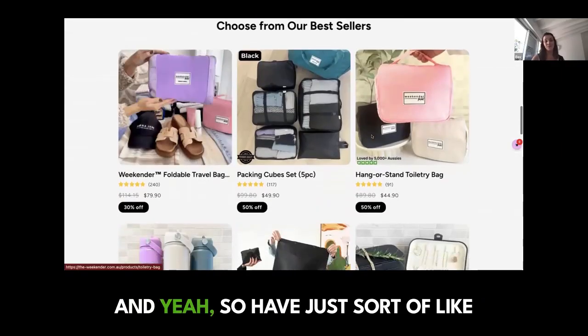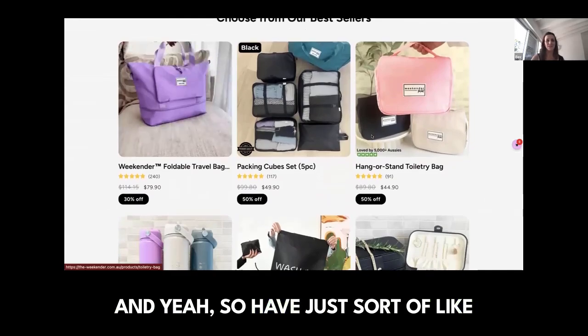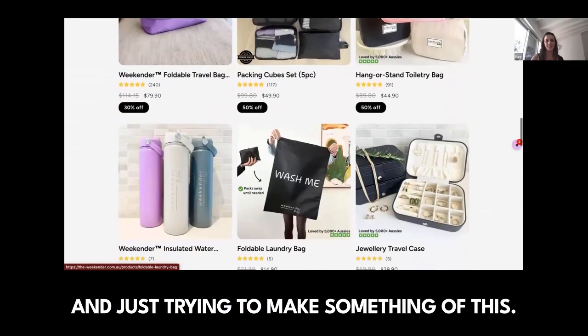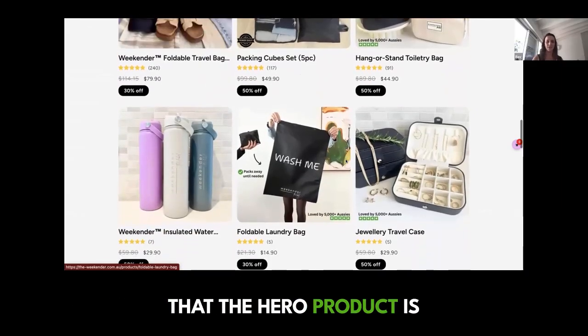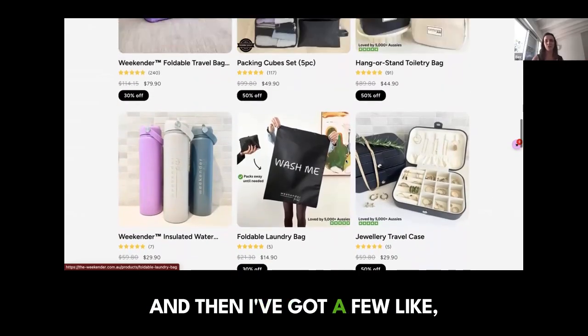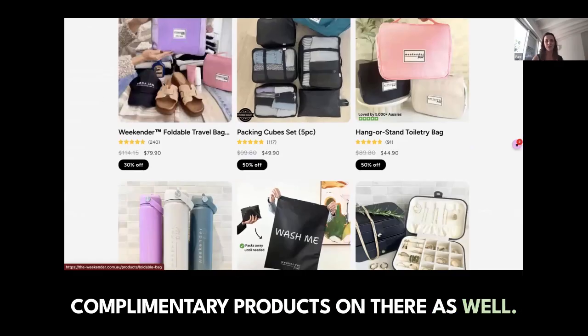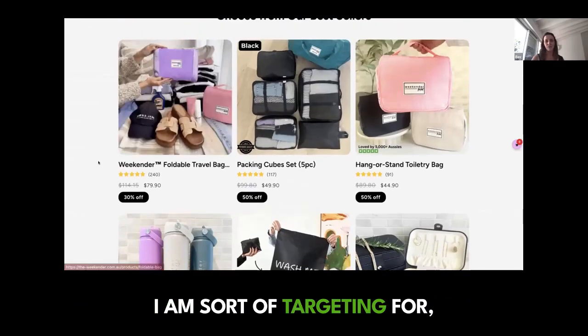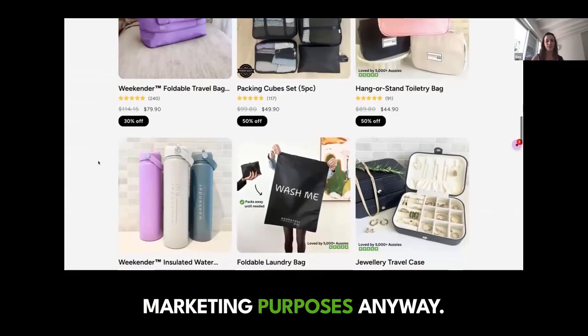I've just dabbled in the e-commerce world this year and I'm trying to make something of this. The hero product is the foldable travel bag, and then I've got a few complementary products on there as well, but the foldable bag's the thing that I am targeting for marketing purposes anyway.